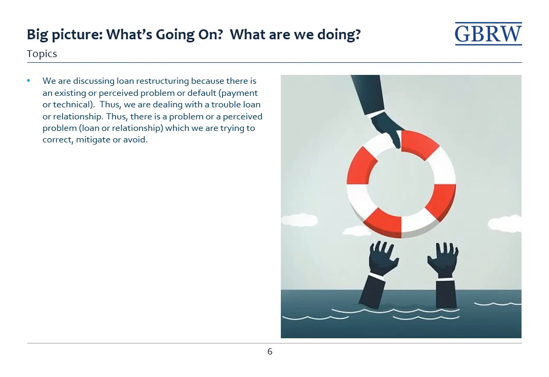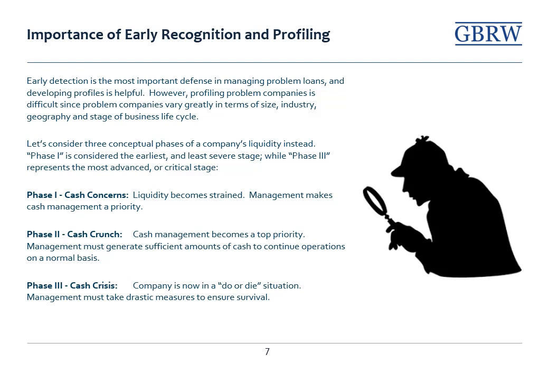Given the importance of early detection, we ask the question, what drives a company to default on its payment or declare bankruptcy? Is it an issue of leverage? Is it an issue of profitability? I would say no. It is an issue of liquidity. That is, the borrower does not have the cash to make the current payment that is due.